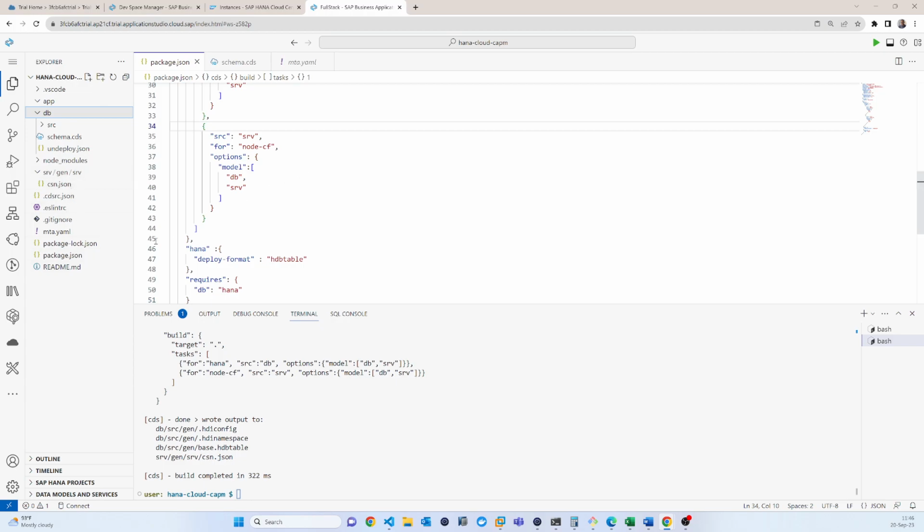So what we can do, I can manually copy from here, then I have to customize, or in the root directory I can just execute one command that is called HANA CLI create module.